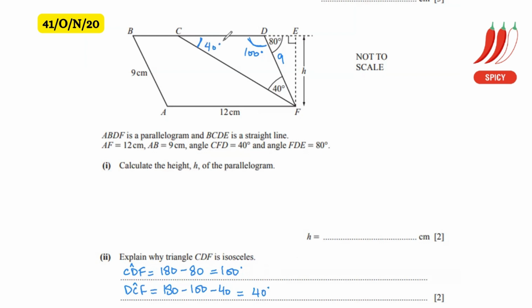We have two equal lengths and two equal angles. So over here, as you can see, we have two equal angles, which means this and this are equal. And this is also going to be 9. And this is going to be 3, because 9 is a part of 12. So 12 minus 9 is 3. So as you can see, two equal angles, two equal lengths, which already meets the condition for an isosceles triangle. So because angle DCF equals angle DFC.